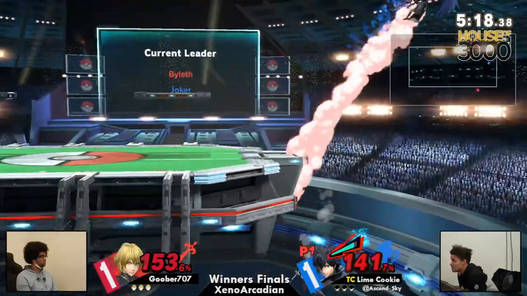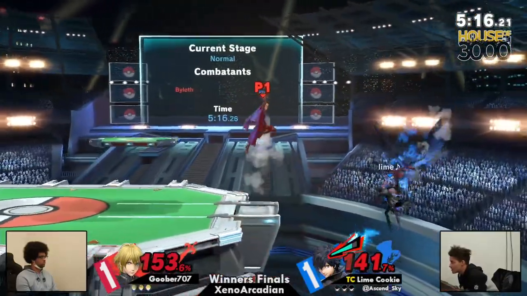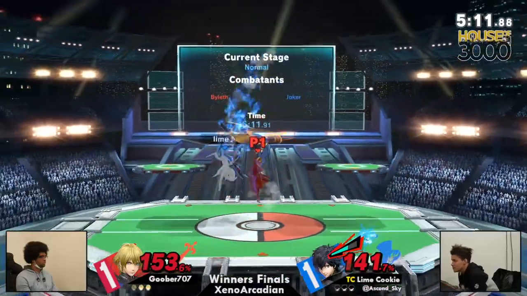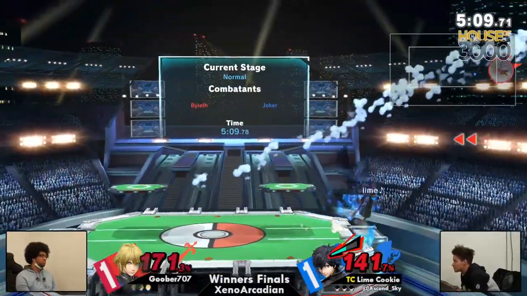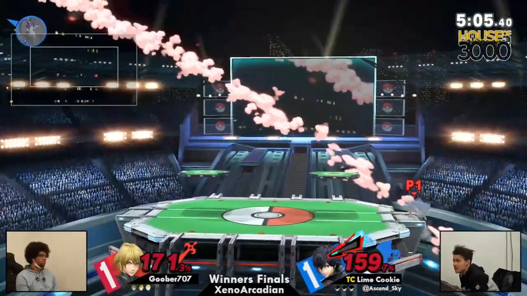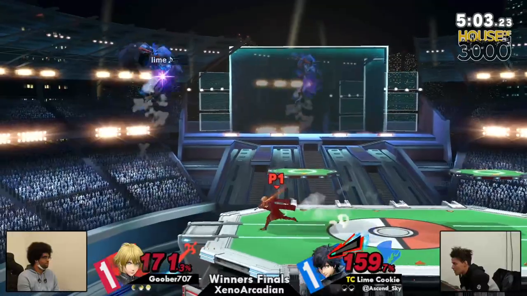What can Lime do here? We do see Arsene out, and again, we are not able to come back to stage whatsoever, missing the down tilt for a possible two-frame connection right there. And now we come back for free. Not even getting the kill right there, but we're both at a very high percentage. What can we see here? Not even that is going to be taking it, Ubo.